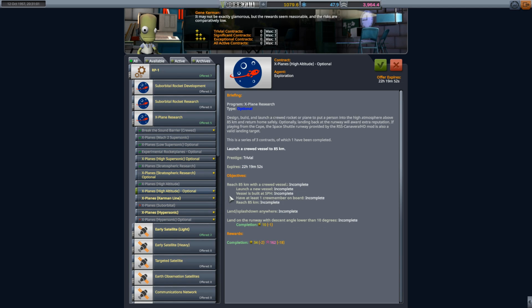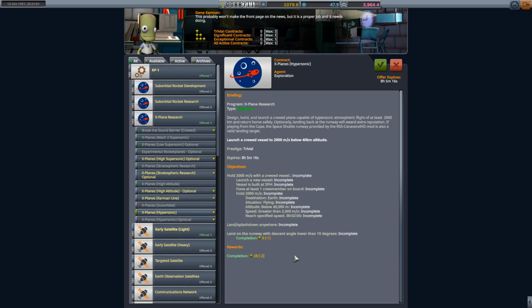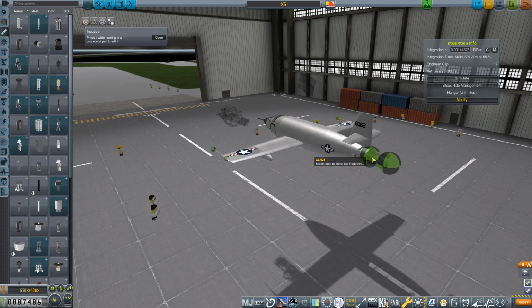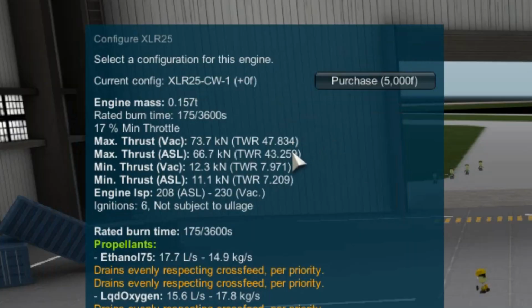There are 2 required contracts remaining to finish off the X-Plane research program. Karman line, requiring me to get an astronaut to an altitude of 100 kilometers, and Hypersonic, requiring me to hold a speed of 2,000 meters per second for 2 minutes. And I'm hoping the newly unlocked XLR-25 engine will be the key to both. Though a little less burn time, this engine represents a significant increase in thrust.